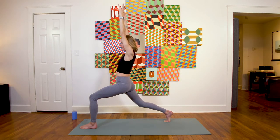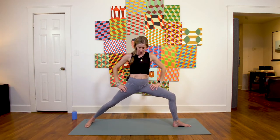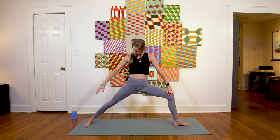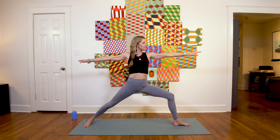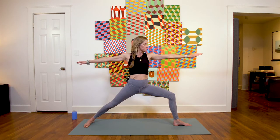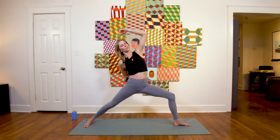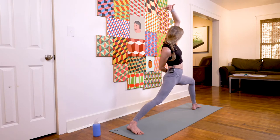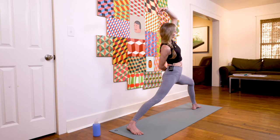Two more together on this side, then inhale back to your high lunge, exhale warrior two, open wide. Find your alignment: knee over ankle, edge of back foot down, arms super engaged. Try your gaze over your front fingertips, breathe in, breathe out. Another full round of breath in warrior two. On the inhale, take your reverse warrior — don't let your lunge get sloppy, re-engage, get knee over ankle, breathing, reaching tall with the top arm.